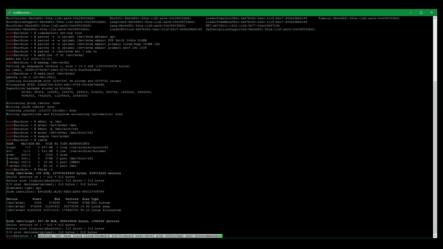A lot of those are self-descriptive. Nano is a text tool. Think about Notepad in Windows. Nano is something to the effect of that. EFI boot manager. GRUB is our bootloader. That's what allows us to load into Arch Linux when it hits our boot sector.